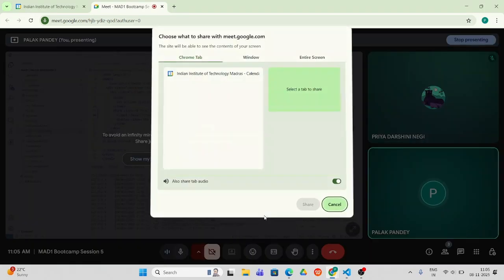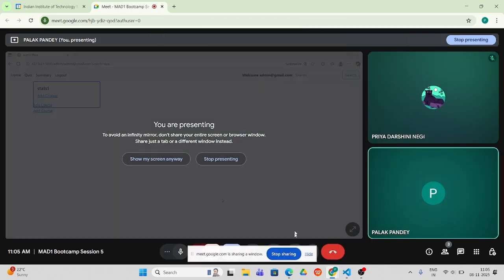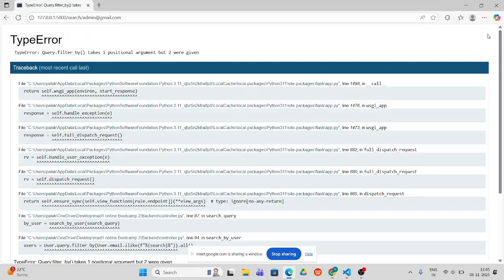Let's go back to the window, that page, and let me just go back to the admin dashboard and refresh it and try to get stats one search.